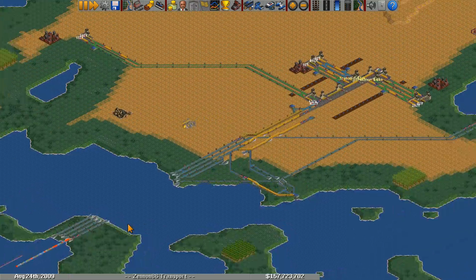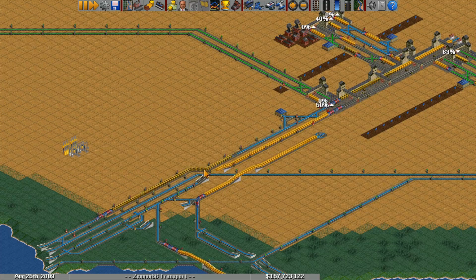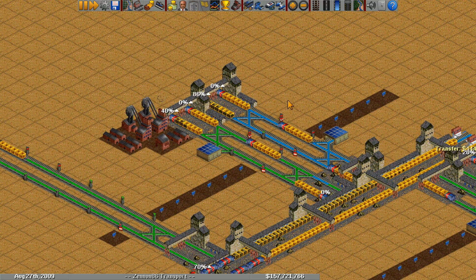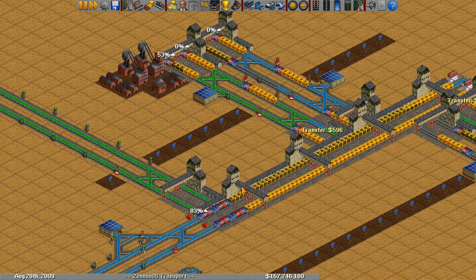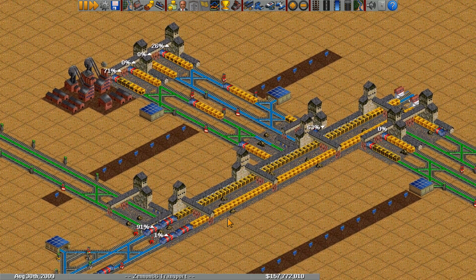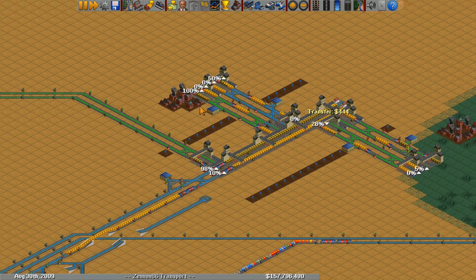Here's the idea. Instead of delivering cargo far across the map through a long, possibly clogged network, just deliver the cargo to a transfer station a few tiles away. Then have a different mainline train pick up the cargo and deliver it to its final destination. This is called a feeder.